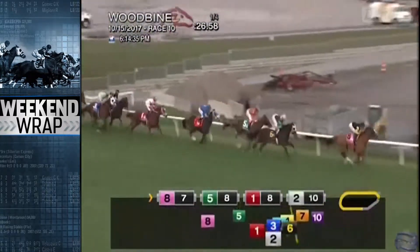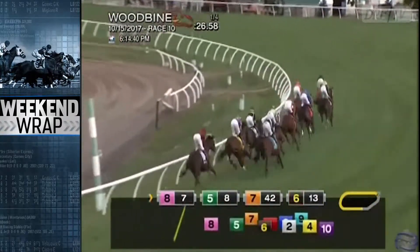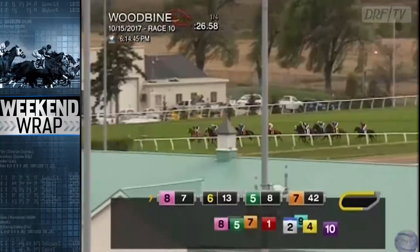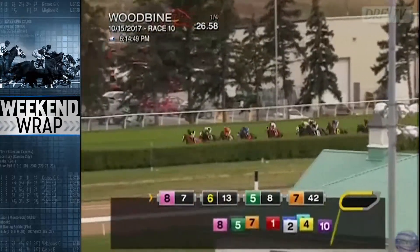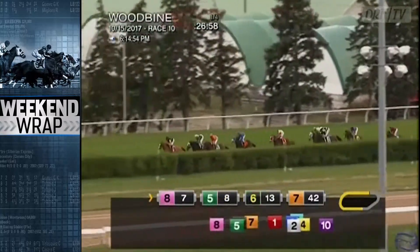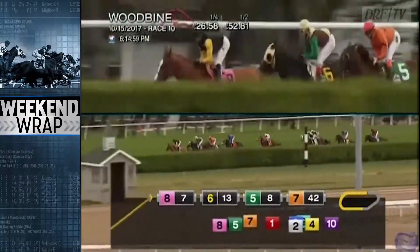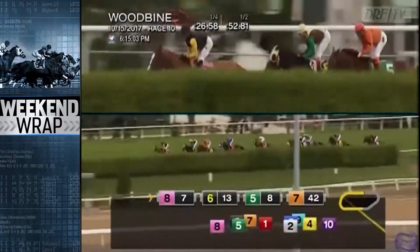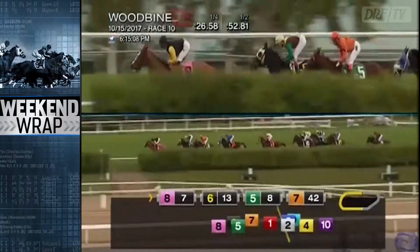Messi got to the front, and I can understand what Jose Ortiz was thinking, simply because in his last two races Messi was trying to come from behind and got into all sorts of traffic trouble. The plan was twofold: one, for Messi to go to the lead and get away from traffic; two, to set an honest pace for his uncoupled new stablemate, the defending champion Erupt. Erupt is going to be coming from the back of the pack. Meanwhile, mid-pack you've got Oscar Nominated, who is as honest as they come. His most recent victory down at Kentucky Downs figured to have him fit and ready for a spot like this.